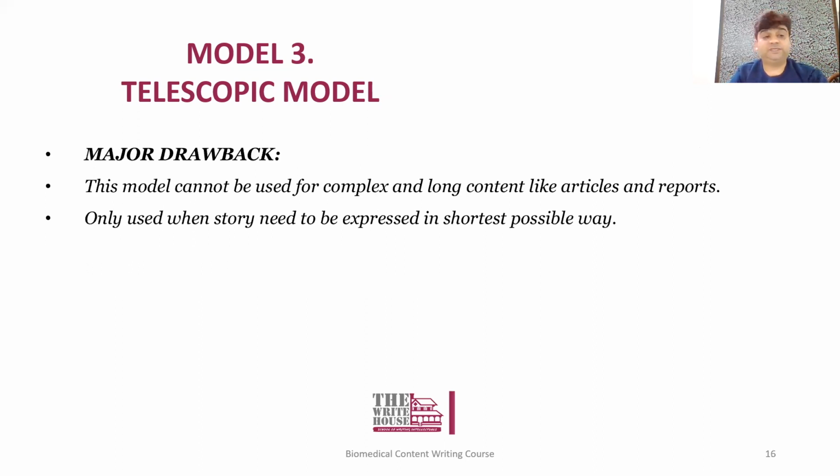Now, the major drawback of this model is it cannot be used for complex and long content like articles and reports, because in long articles, it is very difficult to categorize the information from most important to least important. It is only used when the story needs to be expressed in the shortest possible way. You cannot express a 5-page article in the form of a telescopic model. You must have seen that all the newspaper stories or the magazine stories are written not more than half a page or not more than 500 words. So in that case only you can use this telescopic model, not for the longer documents.